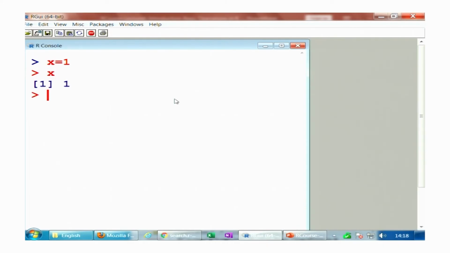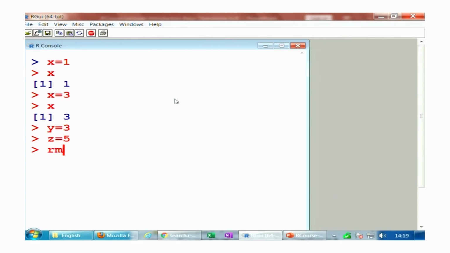Now, you can see here x is equal to 1, and suppose by mistake I write x equal to 3. As soon as I press enter, it will not ask me that there is already an x which was present, but now if you try to see the value of x, it is overwritten and now it is only 3. And similarly, if I say y equal to 3, z equal to 5 and so on, suppose I want to remove this x, y and z.